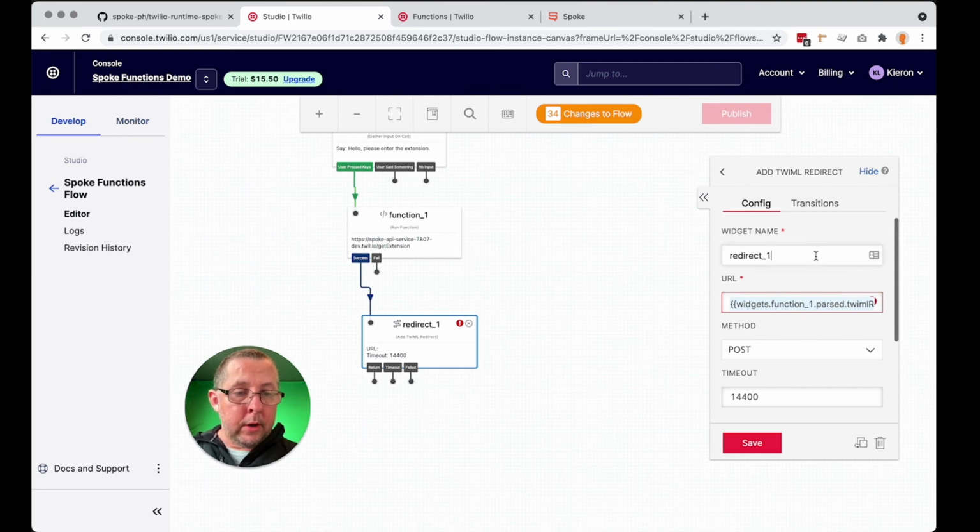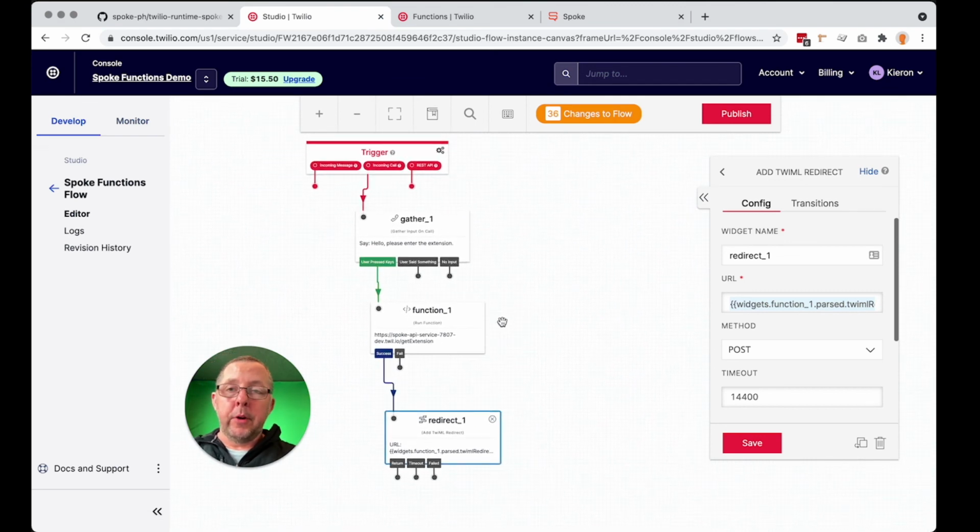And we are done. All right, so very quickly, what we've done is we've got our Spoke account, we've got our Twilio account, we've set up developer API credentials, we've deployed these functions into your Twilio account, and now you can build a completely custom Studio flow that takes in a call, gathers an extension, looks up that extension from the Spoke API, and sends the call across to that extension. In future videos, I'll show some of the other things you can do, such as make routing decisions based on availability, say things based on attributes that come back from the API call. But that's a very quick overview of how to get yourself up and running quickly with Spoke and Twilio Studio.